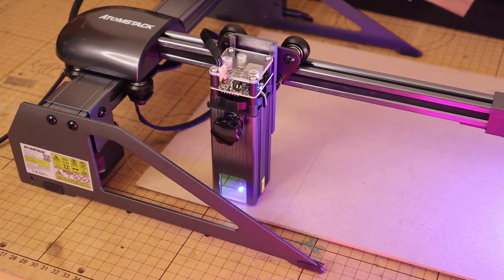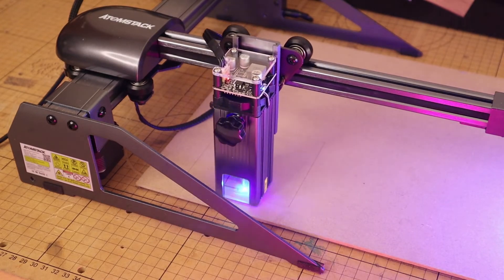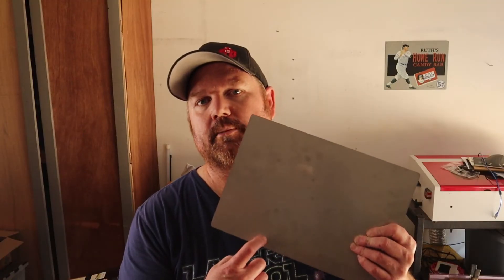But if you have a laser or you're looking at getting one, I would also recommend trying to buy right away or upgrade to a honeycomb tray. That will allow the laser to pass through the material better and not reflect back up. Doing so could char the bottom of your piece more, and it could possibly induce the possibility of burning. Even more so, the reflection of the laser light coming back up off the reflective surface is not good for our eyes. It's just one of those safety things — upgrade when you can.